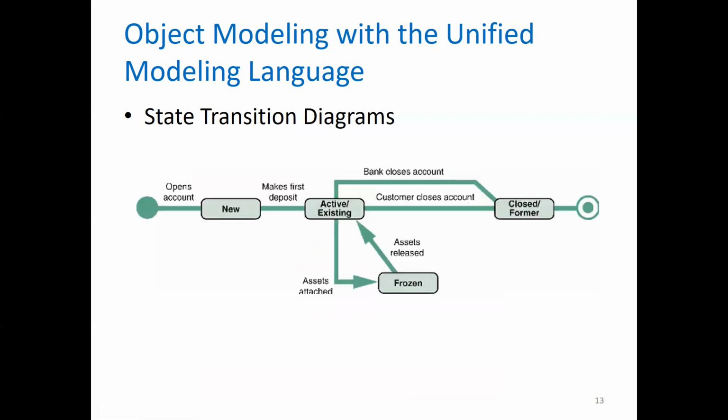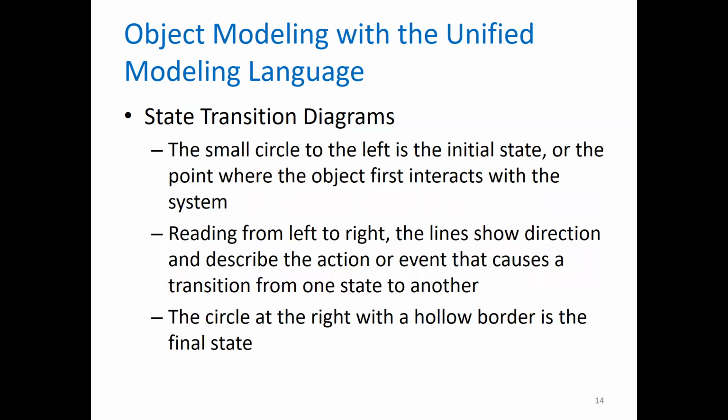The next that we have is state transition diagrams. State transition diagrams describe the behavior of the system, that means how the system will actually behave. An example: somebody is trying to open a new account and makes the first deposit. If the account is active or existing, what are some of the actions that will take place? So this is a state transition diagram. It describes the behavior of the system. Also, like I mentioned earlier, these are not so important. Our main focus is only on use case.